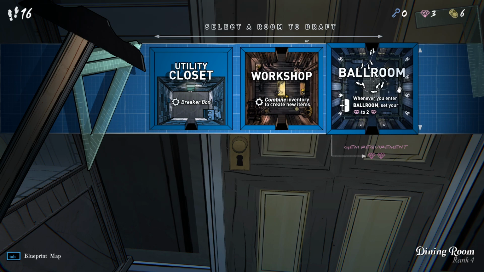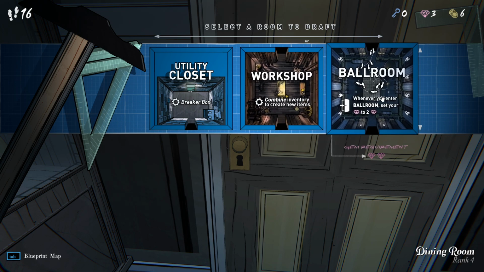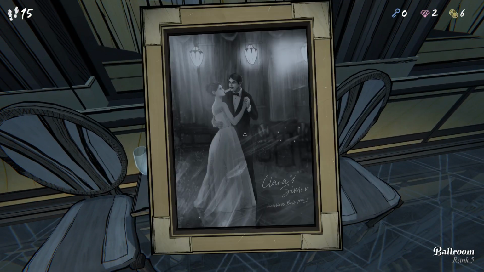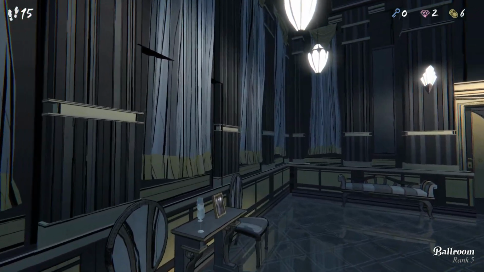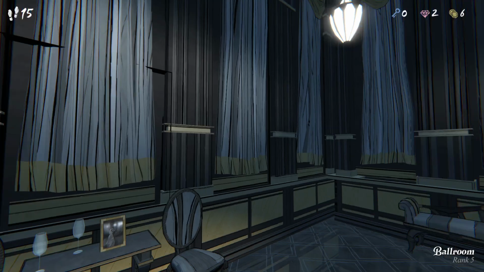Whenever you enter ballroom, set your diamonds to 2. Combine inventory to create new items. These are 2 brand new rooms, and I've got a lot. Okay. Is there anything else around the ballroom? Clara and Simon. An eclipse ball, 1952. Okay, 1952 is important. Is there anything around here to pick up? That is very obviously like a safe or something in there, right?